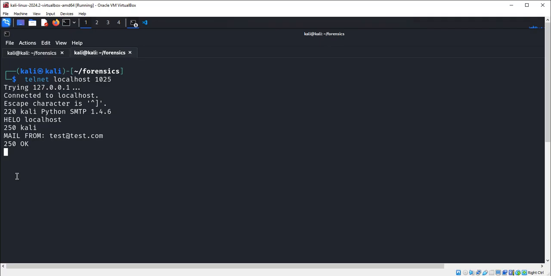Next, specify the recipient. Start the data section. So we just do DATA.